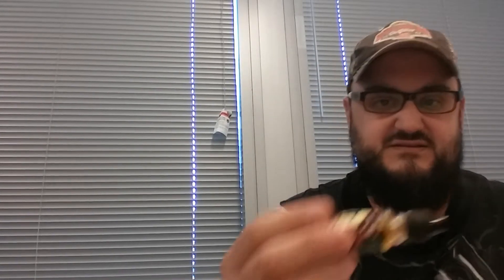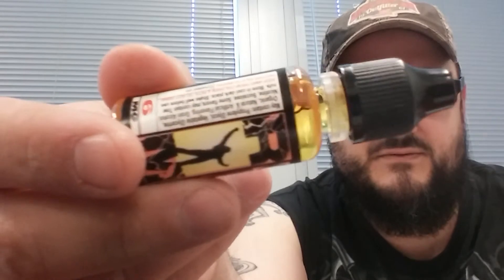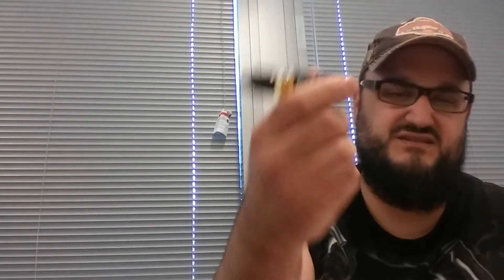By the way — Beard is a 60-40 mix, 60 VG, 40 PG. As for the Rock-A-Mystic, I think the guy said it's a 50-50 mix — it's pretty thin in the bottle. It could be 60-40, but it's not any more than that, I can tell you that. So in my opinion, Rock-A-Mystic wins. There are probably other strawberry cheesecake flavors out there better than that, but from what I've tried so far, I like the Rock-A-Mystic.